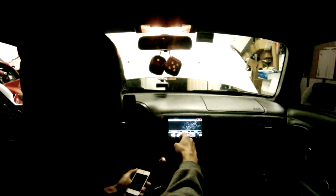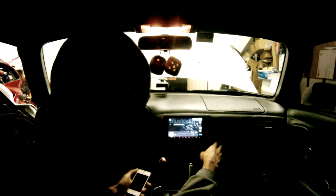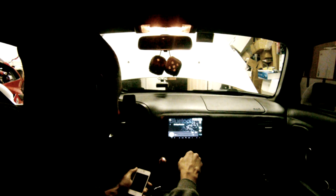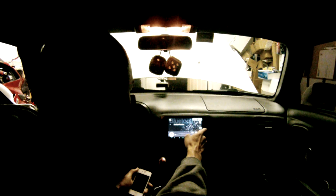You can change the backgrounds. I like these because they actually move and do something. But you can change the illumination of the buttons to random. It's blue, it's purple. I'll leave it on that for right now. That's actually moving right now. Everything's flush, doesn't come out. You know, it's top of the line radio. It's like damn near $800, but I got it for like $400. So, let's see what else it does.